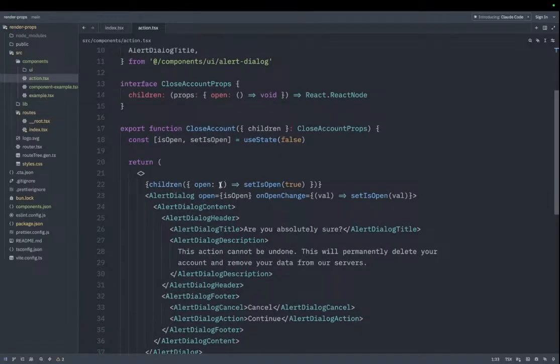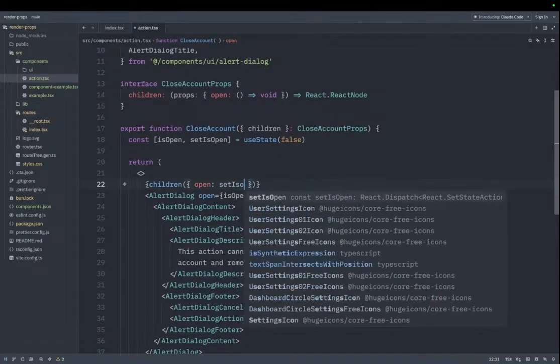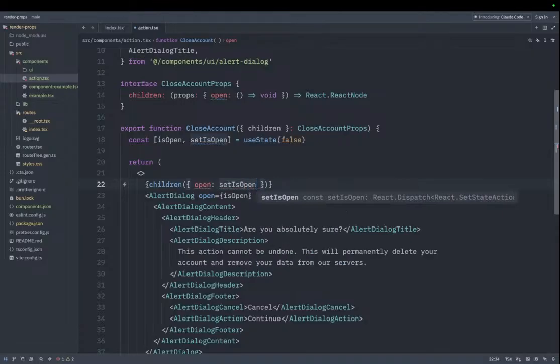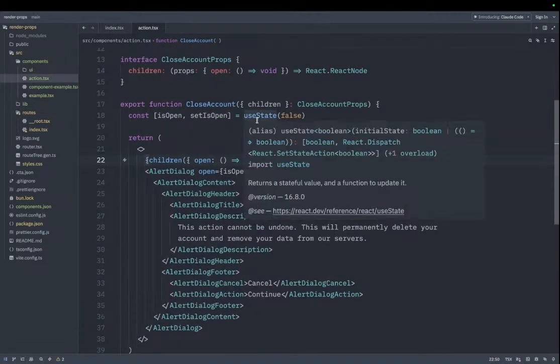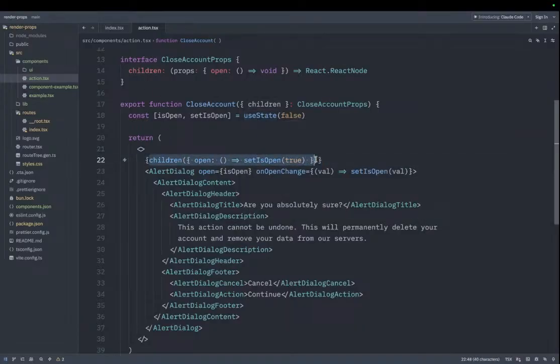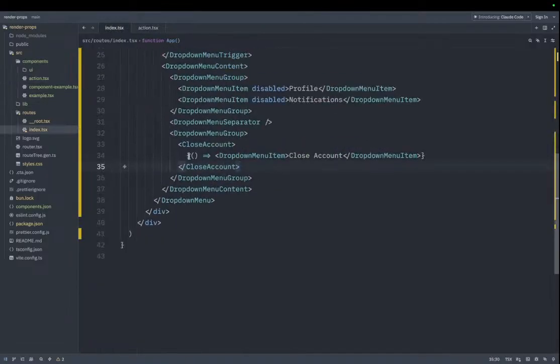Okay, so now we have this open function. Essentially, what we're doing here is providing the function that we use to render the child with this open handler. And so where we use the render props component, we can actually destructure this open function and then we can call it.